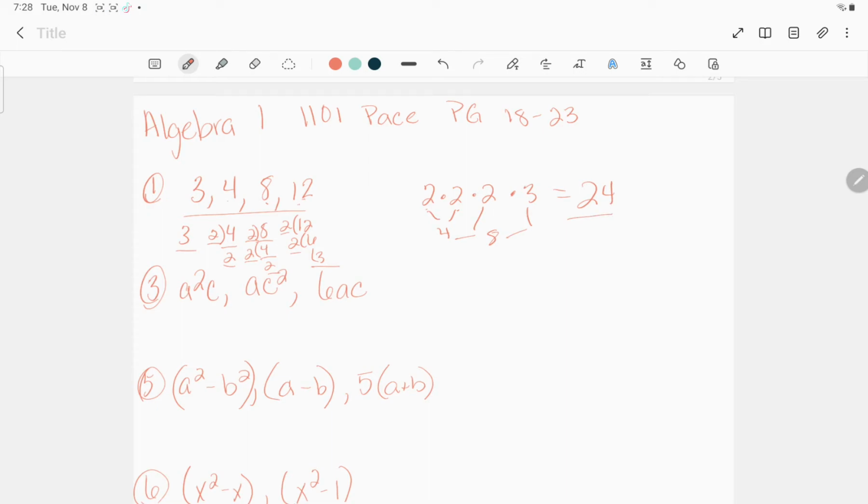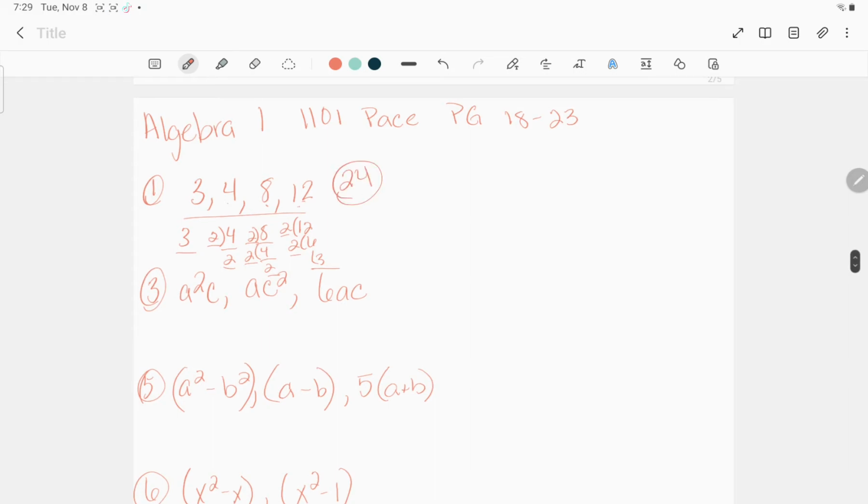I realize that seems to be a lot of work just to get to 24, but this method helps. I'm going to erase this. All right, so your answer here is 24. This helps when you get to number 2, where you have a 6, a 9, and a 14. Well, what is the least common multiple between all three of those? Yes, I could take the number 14 and multiply it until I come up with a number that is divisible by all three of those. Or I could do the method of finding the prime numbers.